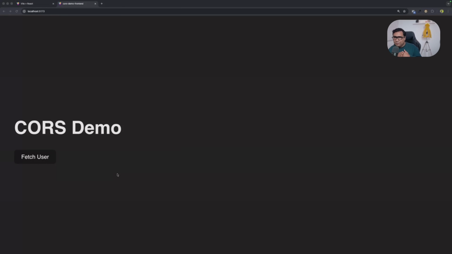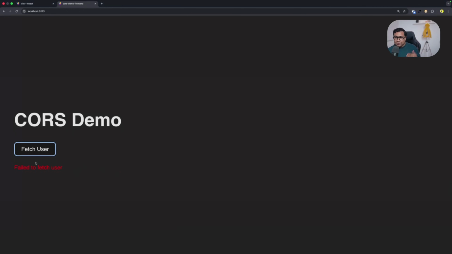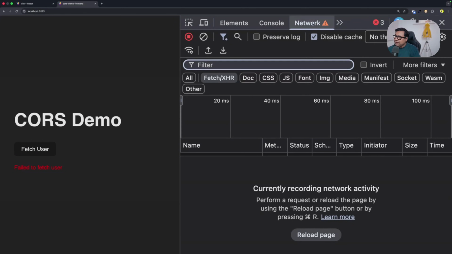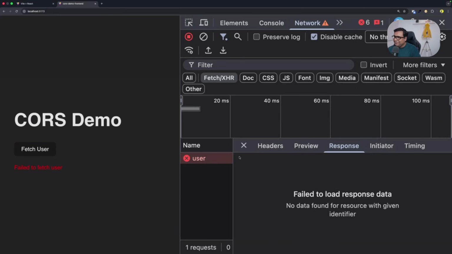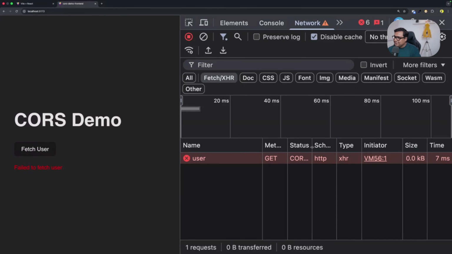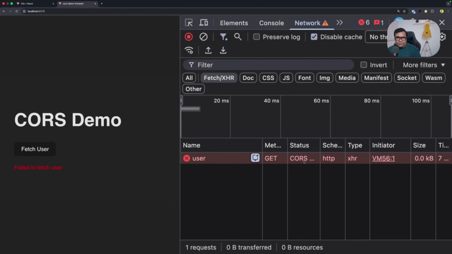If you are not part of the same origin, the client cannot access the server resources directly unless you have provided some sort of setting in your server itself. Now, in this case, those kinds of settings are not done. So when I'm going to fetch a user by clicking on this button, I get an error straight away saying failed to fetch user. If I go to the Chrome debugger tool once again and go to the network tab, do this operation once more, I see this GET fails, miserably fails, and the status directly says CORS. You see, it's a CORS error.